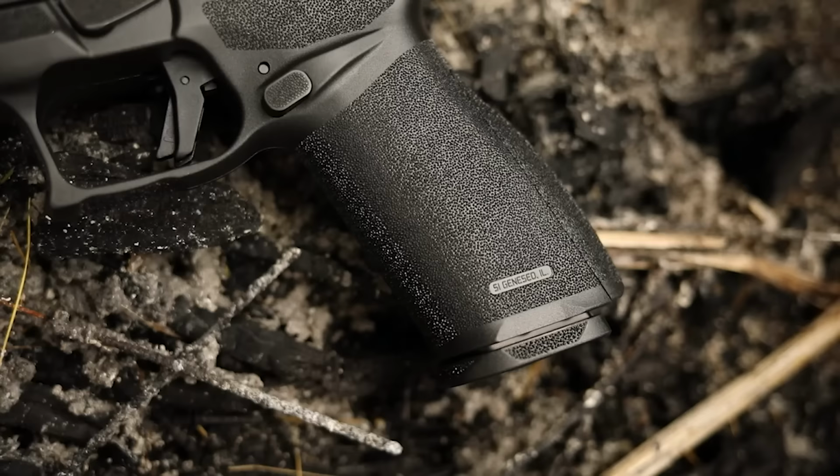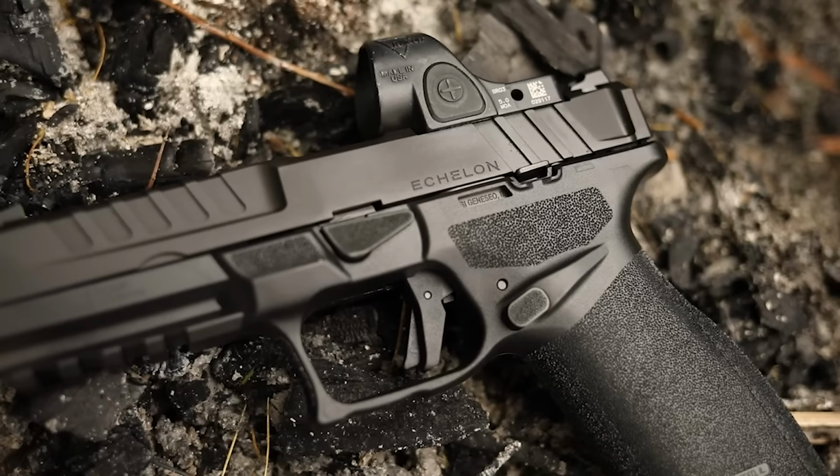Now I would say that the gun passed with flying colors on almost everything, but a big weakness that a lot of people haven't pointed out yet, that we did experience in the drop test and reliability test, is going to be the magazine base plates. The extension on the 20 round magazine did break. The small one is actually broken too.